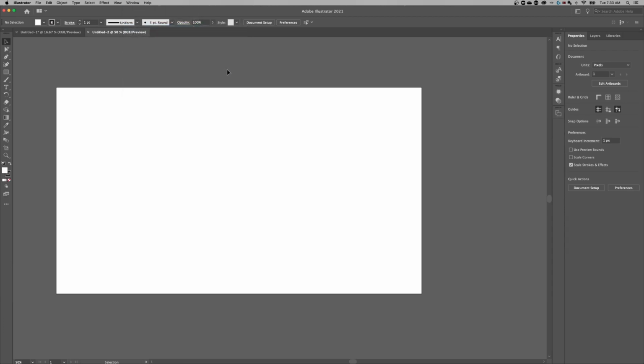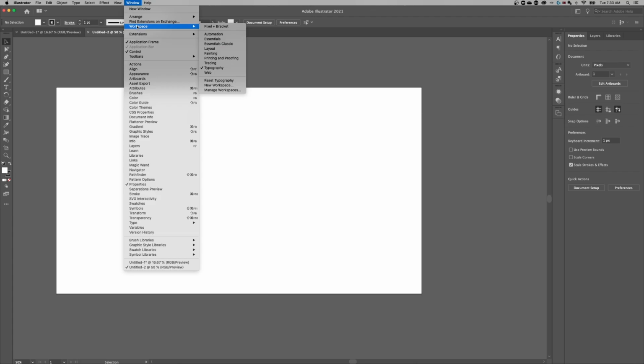Here's a typography workspace. It just switches some of these different windows over on the right-hand side. Now we have like the character panel and the paragraph panel, etc. I like to work with the tools and the dialog boxes that I use the most. And so whatever that is for you and your workflows, you should set up your workspace just like that.